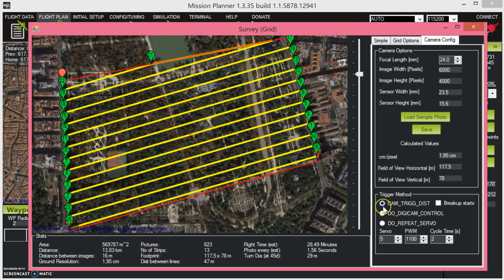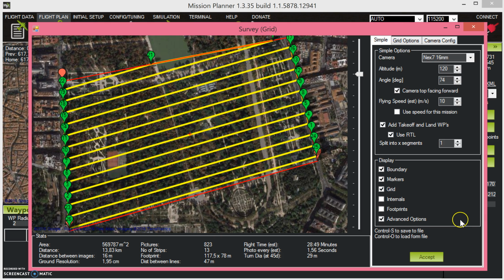In this option, cam track distance, the distance between shots is already fixed, but we can change it in other different types of trigger methods. But let's leave it like it is. Now, if we go back to Simple Options, we can click on accept, and the mission will be created.